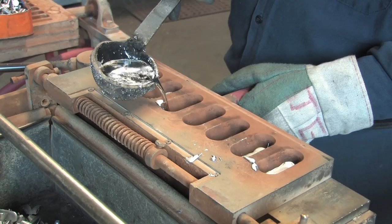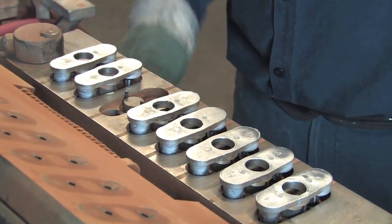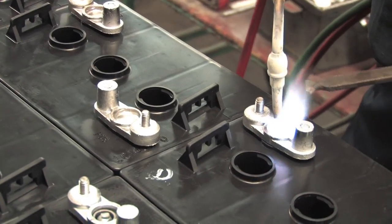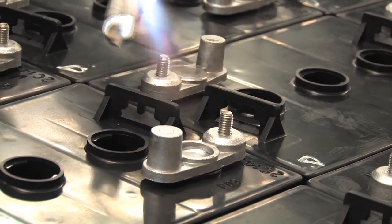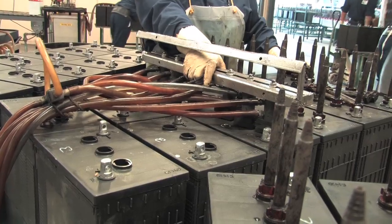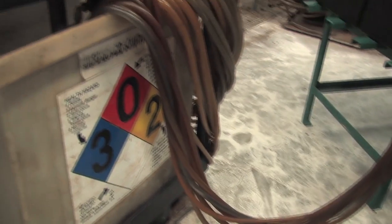U.S. Battery prefers to create and install all of the battery terminals by hand. The terminals are cast from lead alloy to ensure proper consistency and thickness, then installed onto the tops of the battery cells and hand burned to ensure proper contact and alignment. After a complete quality check, batteries are fitted with sulfuric acid electrolyte and acid strippers to properly retain the electrolyte during charging.